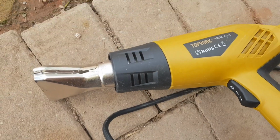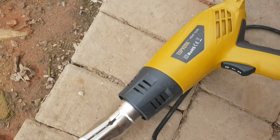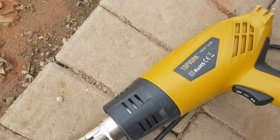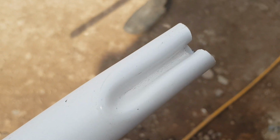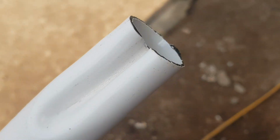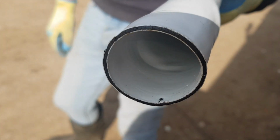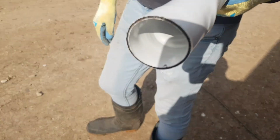The method I came up with instead to connect the pipes is to heat them up with one of these heat gun type things, if you've got one. If you don't, but you've got a good hairdryer, that should do the same job. It'll just take a little bit longer to heat the pipe up. So I took the end of the pipe, heated it up, got it nice and soft, and then I pressed a screwdriver in the end, to crimp it closed a little bit, so then we could heat this end of the pipe up and force it inside.